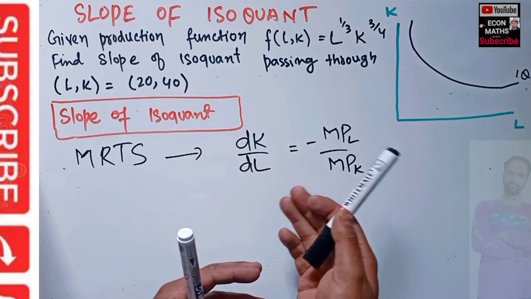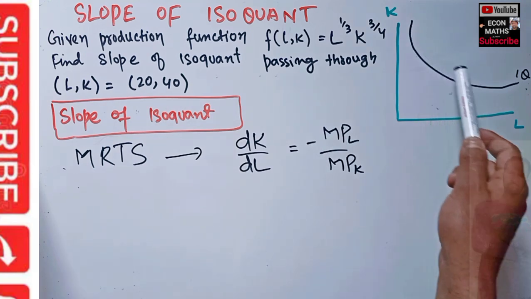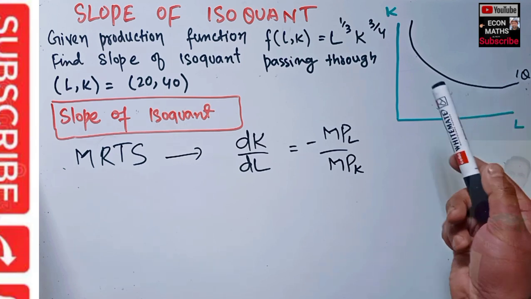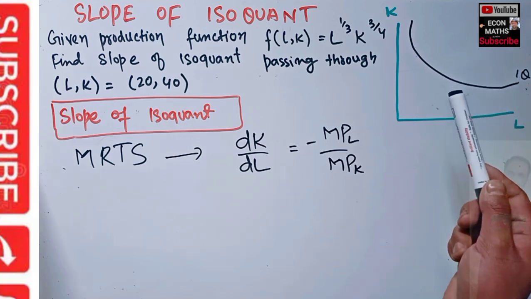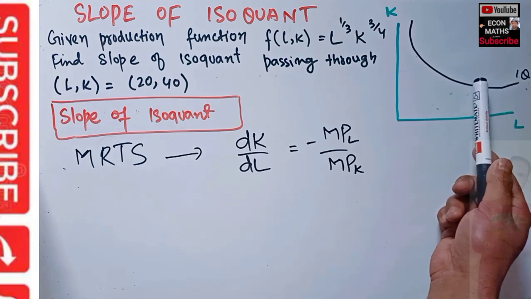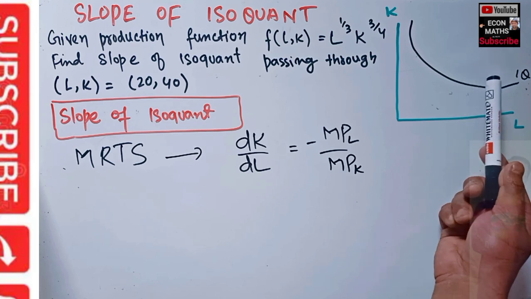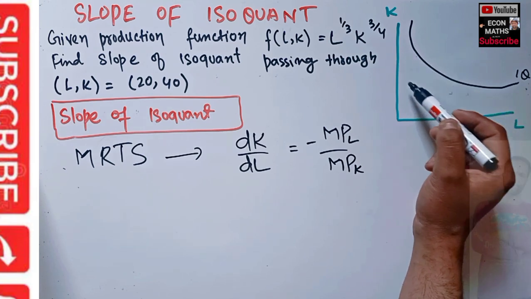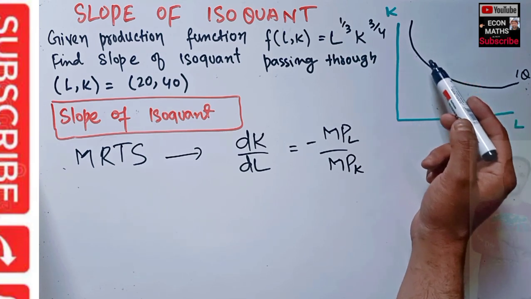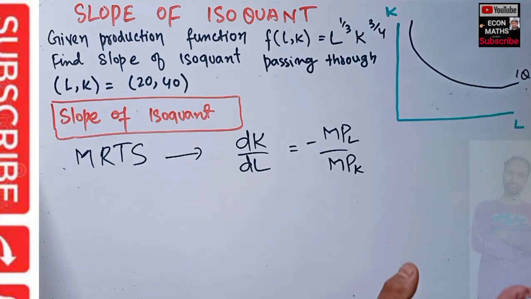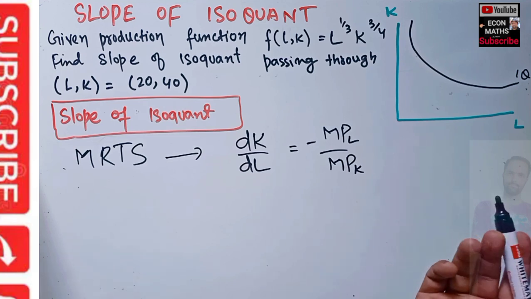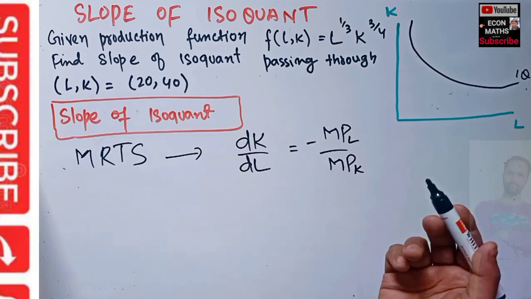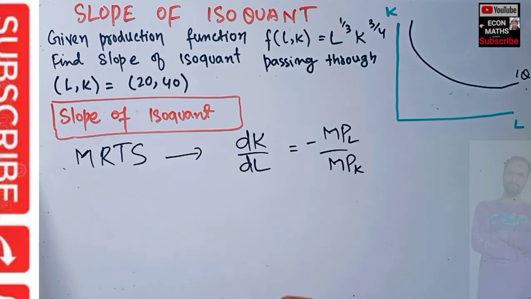An isoquant is a contour line drawn through the set of points at which the same output is produced while changing the quantities of inputs. So it shows us different combinations of capital and labor that give us the same level of output. Simple thing. We also call it an iso-production curve, or equal product curve.